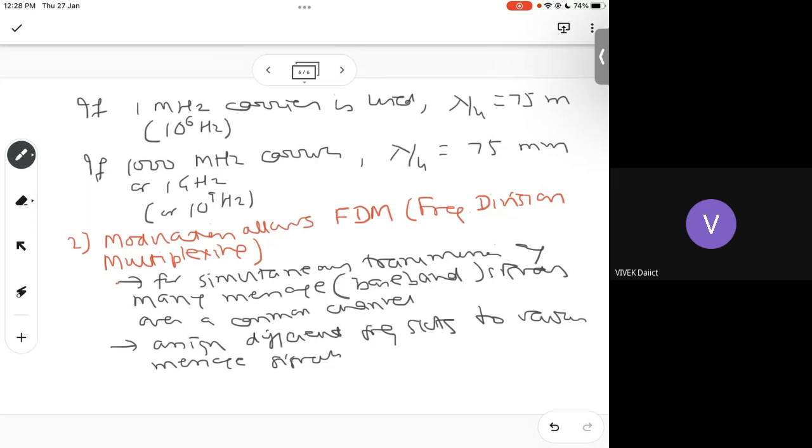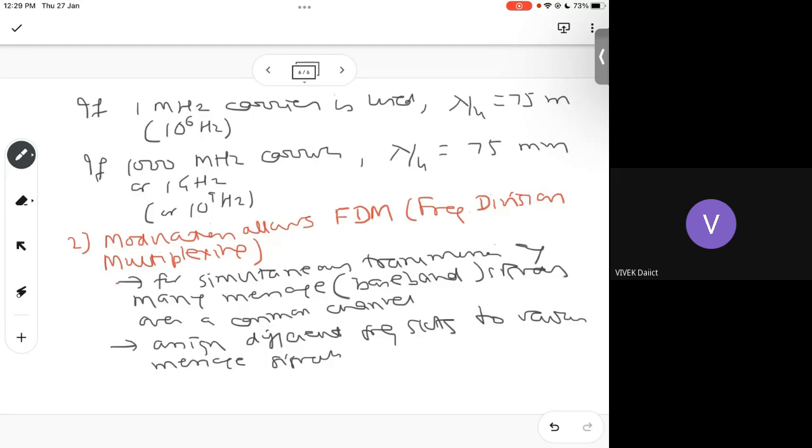Similarly, we could have TDM, time division multiplexing. We assign different time slots there, as I discussed last time, or we could assign a different code also. So 000 code we could assign to one signal, 0001 we could assign to a different signal. So that becomes code division multiple access. As I told you, multiple access is a variant of multiplexing, an access technique: what type of multiplexing you are using. So FDMA, TDMA, CDMA, that we discussed last time. So that is another advantage.